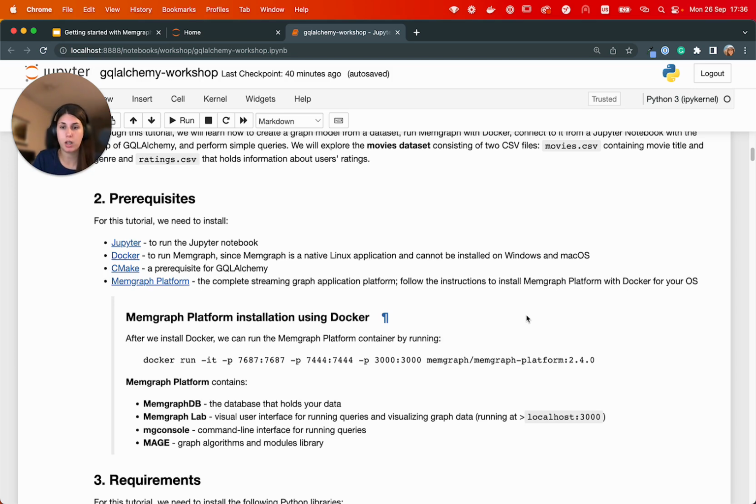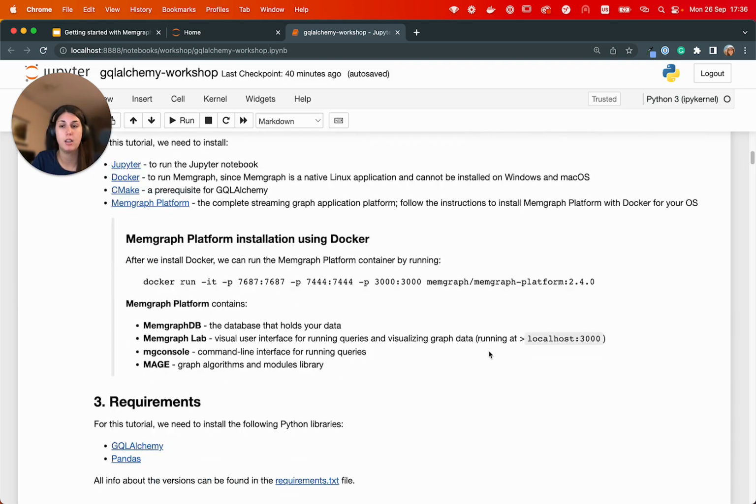CMake, which is a prerequisite for GQLAlchemy, and the Memgraph platform, which means that you need to pull the image locally, called memgraph-platform. This image contains the Memgraph database, Memgraph Lab as a visual user interface that will be running at localhost:3000, and the MG console command line interface for running queries, which we are not going to use in this tutorial, but you can try it out.